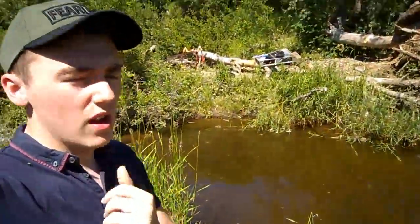Alright guys, real quick, I just wanted to interrupt what I'm doing. I've still been emptying out the water, as you can probably see right behind me. It's still getting drained and has come down a little bit more, but I've still got a lot to do. Just a minute ago, I was walking up here, looking for some big boulders, big rocks, or other materials, in case I can use them to fill up the water or build other stuff in the future.